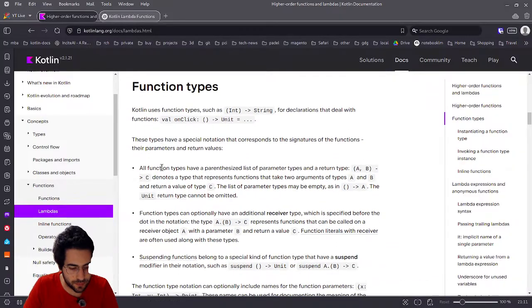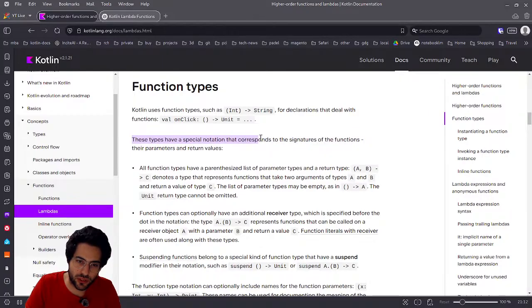Function types. Kotlin uses function types such as (Int) -> String for declarations that deal with functions. So for example, val onClick, you can also return nothing, like as a Unit.